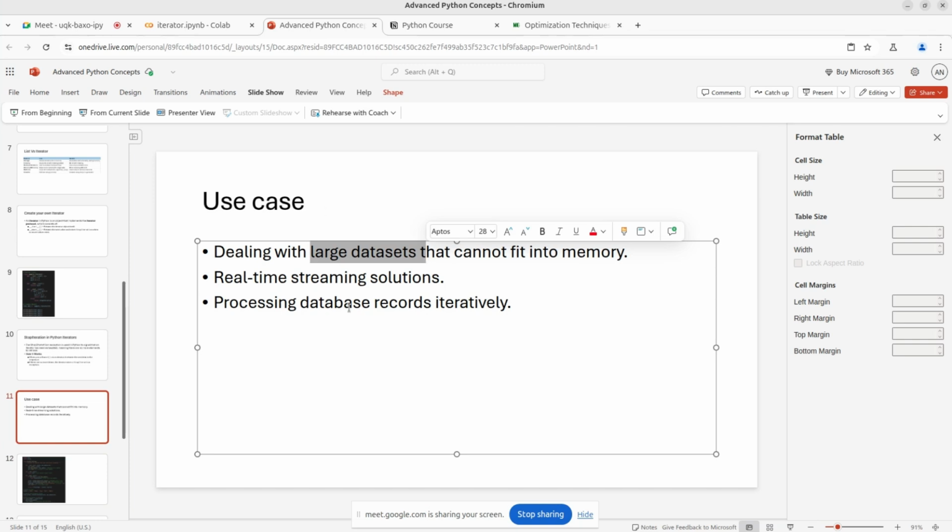Similarly, you have a huge data set and you want to read data one by one. This also helps in another application, which is pagination. Pagination is a concept of, I think, pagination, right?